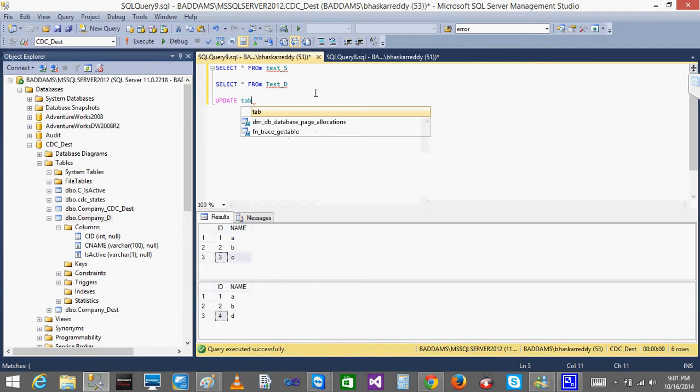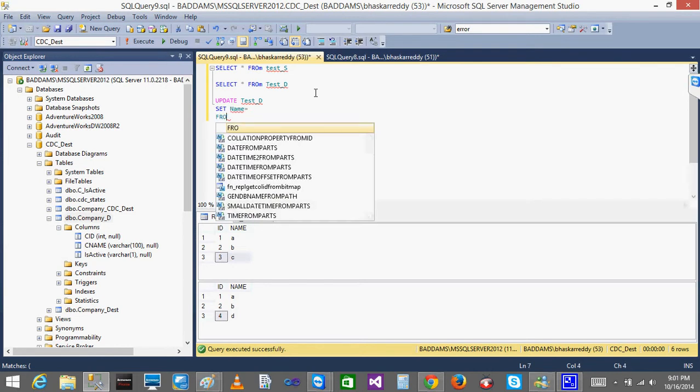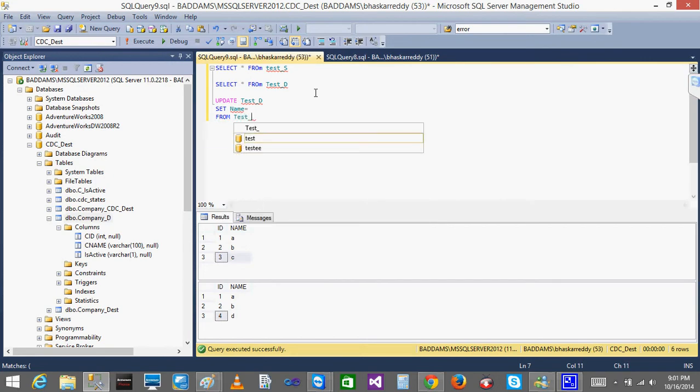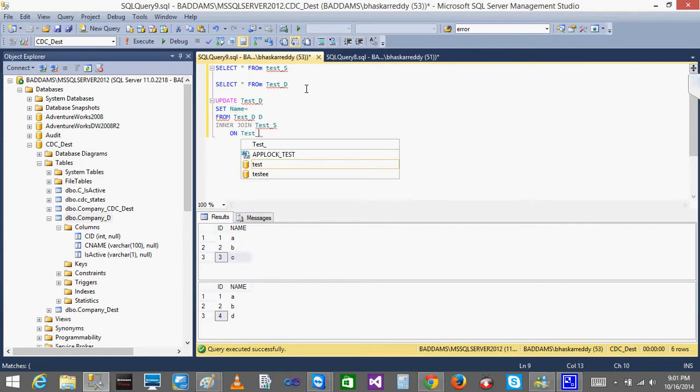Update test d set name equal to, I am going to show it to you. I said, right, how to update a table by referencing the other table. D inner join test s on, sorry, I need to give it as s.